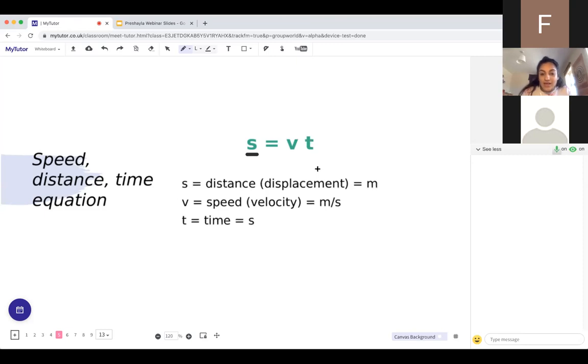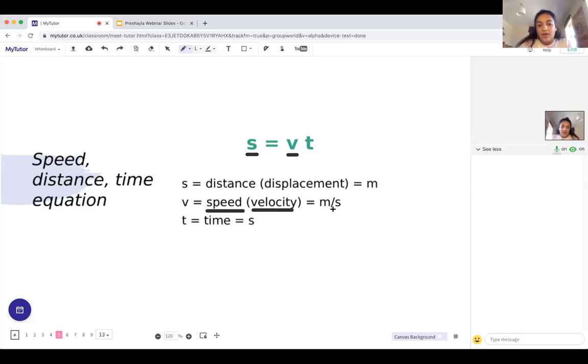Now we move on to the second part, which is this V. V stands for velocity. But remember, if we're doing it with scalars, that could also be speed. So V is either speed or velocity. So that one's not so hard to remember because V is velocity and they do match up. Remember, that's measured in meters per second. Time, nice and easy. T, time, that one doesn't change, luckily. So T is time, and that's measured in seconds too.